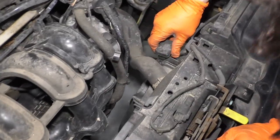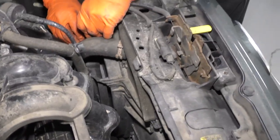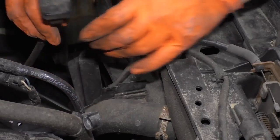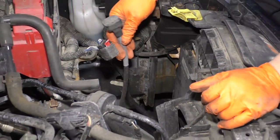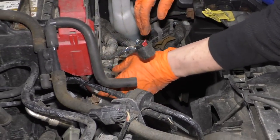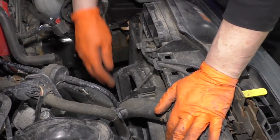Now we can see that we have a sensor right here mounted. It's just a little pinch and pull. Seems to be the vent for the transmission. I'm going to make sure that is out of the way. Don't forget to put that back on.